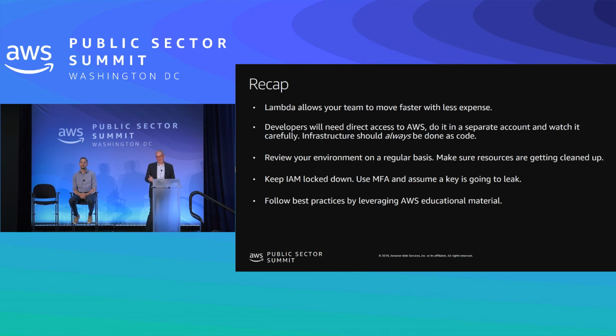And again, I've already emphasized this before, but keep IAM locked down. Always use MFA and assume a key is going to leak. And finally, AWS is a big place. It's a really big place. I think everyone in the room knows that. But leverage all of the AWS educational material out there, especially the re:Invent videos, the various sessions here, and a lot of the blog articles. We constantly follow those, and we constantly report back to other teams around best practices that we've learned.